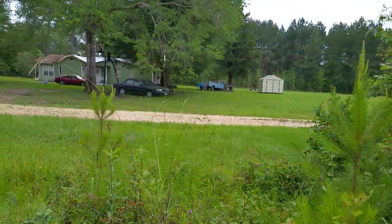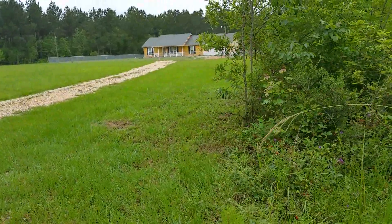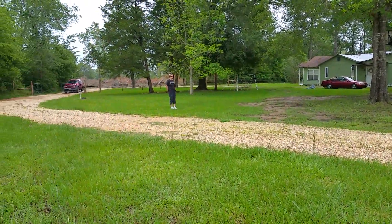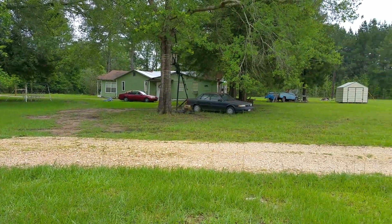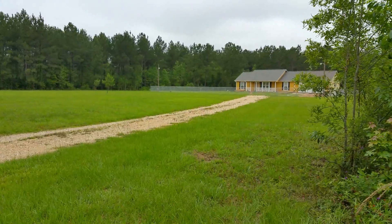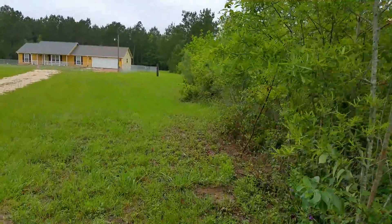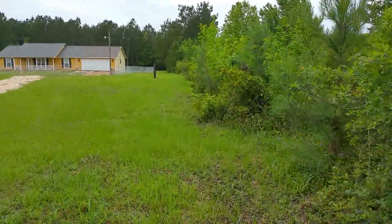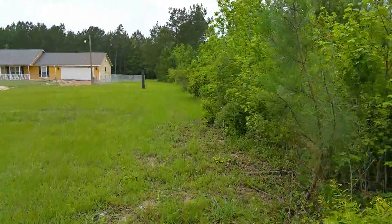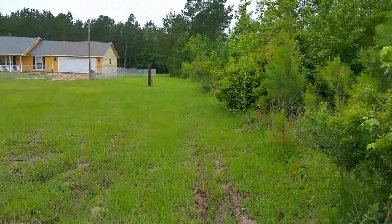Let's walk back out to the property line and walk down the length. Here are the neighbors — such nice people. This house will be torn down eventually and a new house will be built right about there. The length of this property is approximately 1,100 feet according to the plat. There are 350 feet at the front by 1,100 feet deep, and the back is approximately 400 feet wide — about the length of a football field.